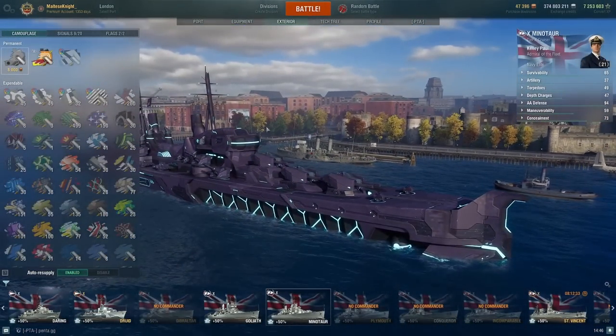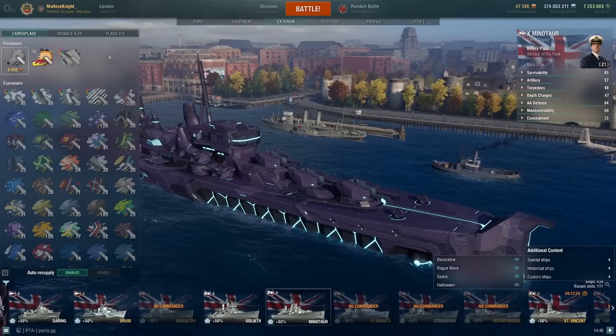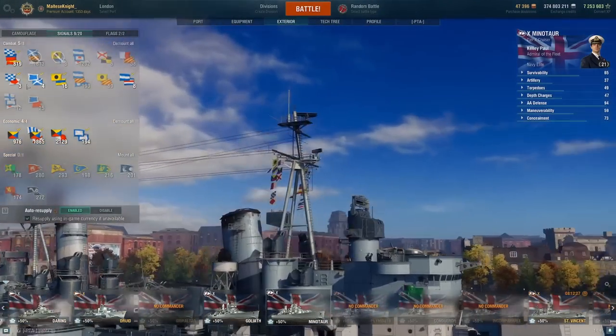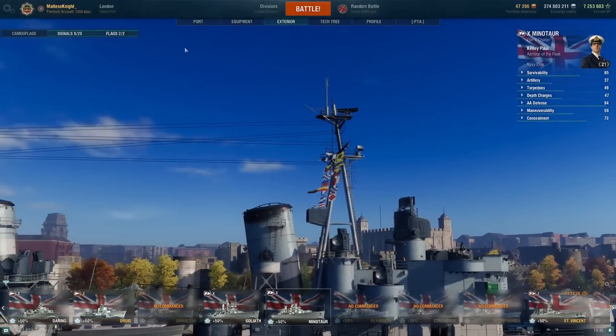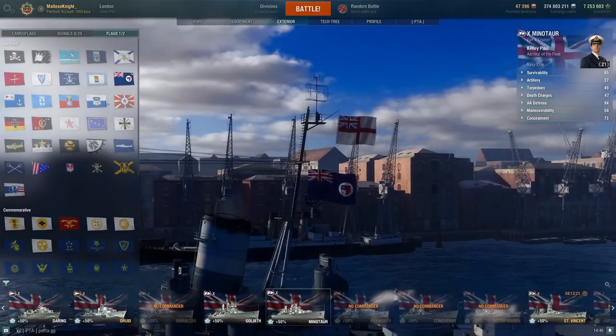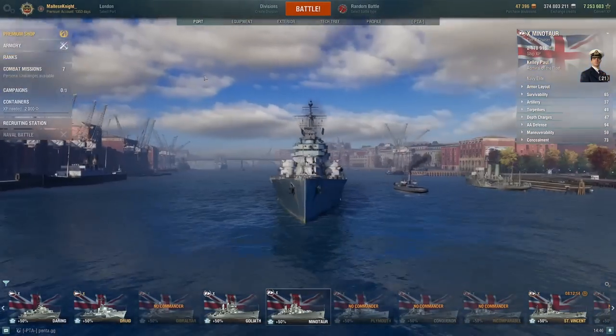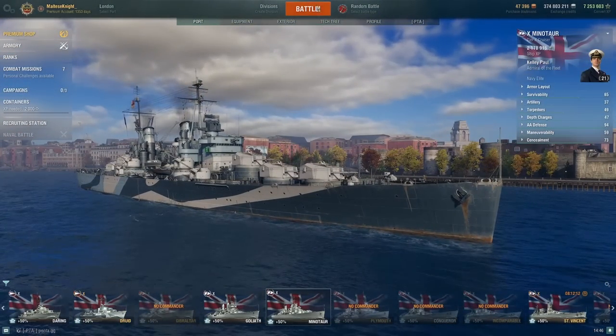So yeah, let's move over to our flag, see what we're running. Let me turn this off. How do I turn this off? Boom, okay. So signals, these are the flags I'm going to be running. Let's put on a Malta flag, actually. British power, there you go. Alright, so that's the Minotaur. I think we should go into our first game.